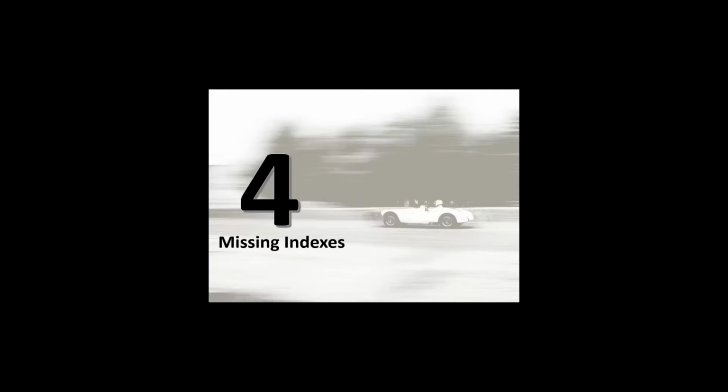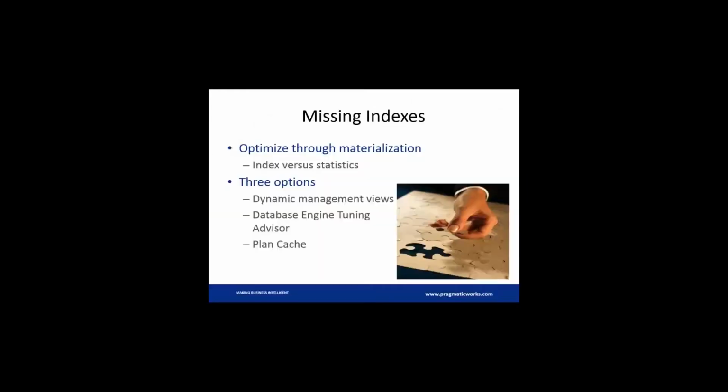Now the fourth area that I want to talk about is missing indexes. Missing indexes is basically when SQL Server is suggesting that you optimize some of your queries by materializing statistics. That is basically all it's telling you to do. SQL Server is basically saying it went through some statistics: if these were physical, I could have improved the performance of this query by X%. And that's a nice thing to do, because that's free optimization. That's work that you didn't have to do to figure out where there are possible improvements.